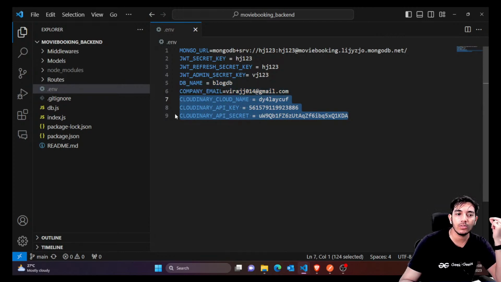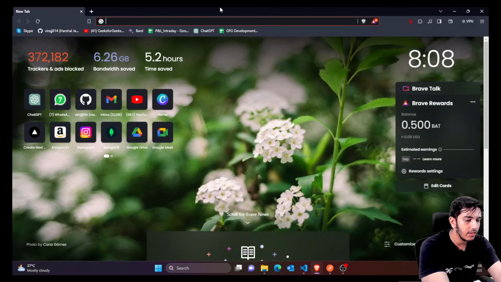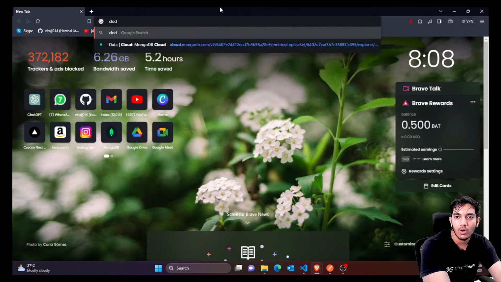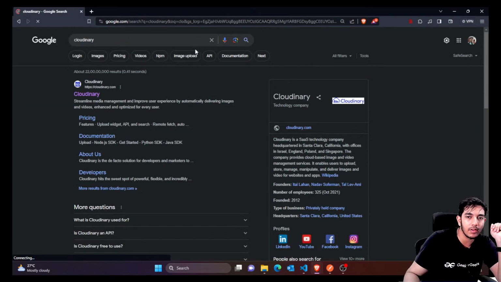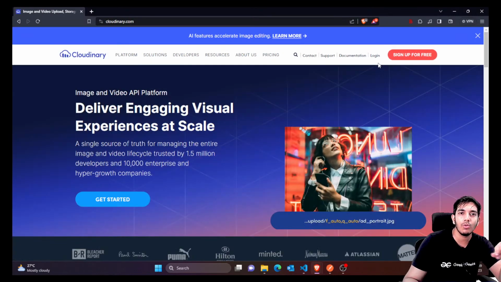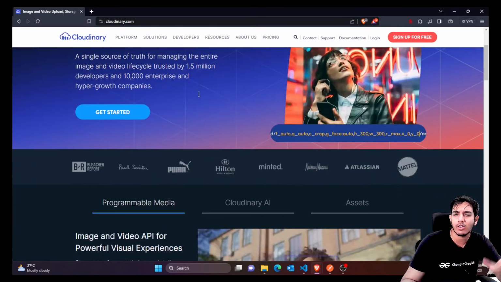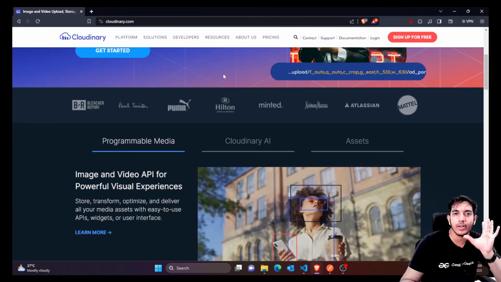For that, what you're gonna do is you can simply go to, guys, just a minute. You can simply go to Cloudinary. You can type Cloudinary. This is used for uploading images. So here you would be uploading your images. For the free part, I think there is some limit for uploading images and stuff like that. So do check this. Later on, it might change. I'm using Cloudinary. If you have something better, definitely you can.